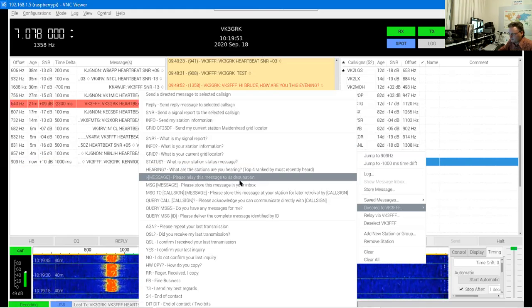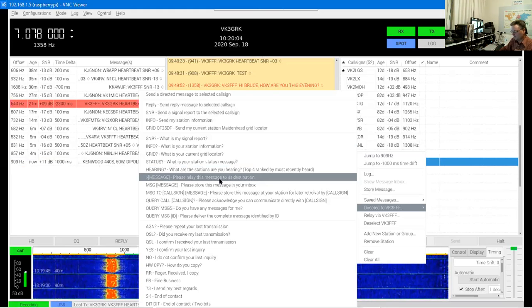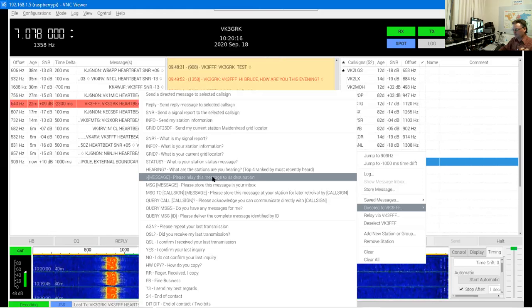Please relay this message to its destination. And what you can actually do there is you can send a message to somebody that you know is on the system that you might not be able to hear, or they might not be able to hear you. So I can send a message, say, from Bruce to David. And that will also come up as a pop-up box saying that there's a message from someone on Bruce's computer. And then you can actually access that message. So there's a whole lot of different network capabilities in regards to messaging, which is pretty interesting actually, the way it works.